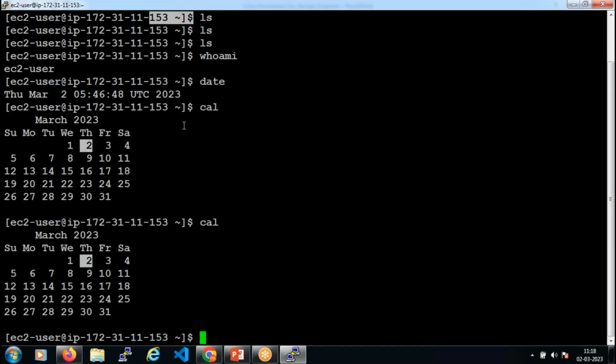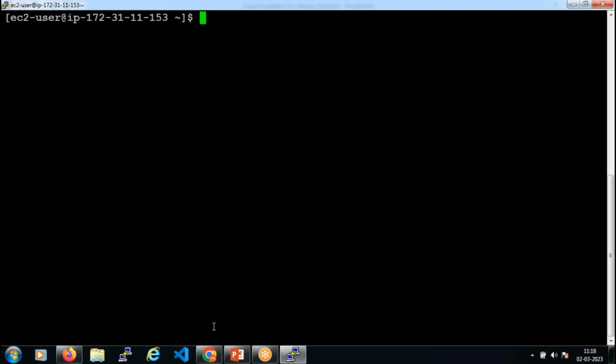Usually you will be flexible to run commands when your bash prompt symbol is at the top, not at the bottom. Yes, we can always use a command called clear. The clear command will clear your screen and take the bash prompt symbol to the top line.